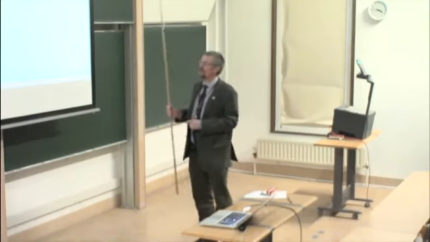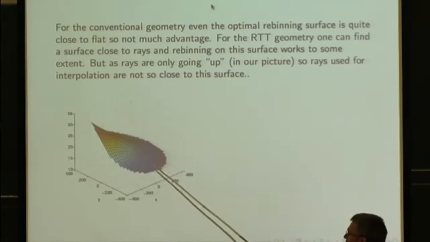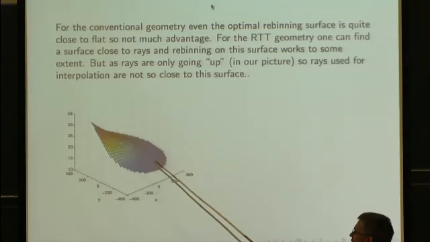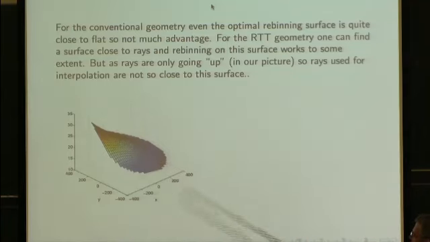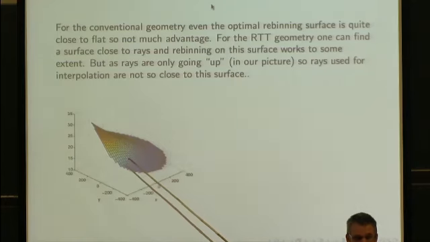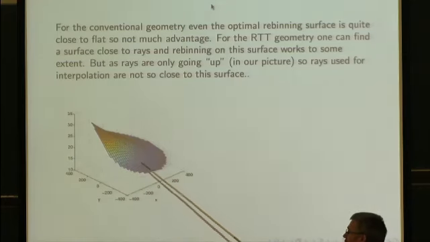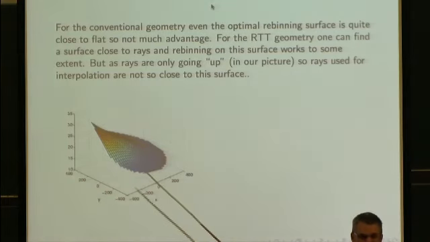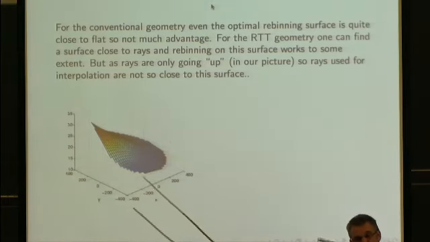There's a method called surface rebinning, where you make a slightly curved surface that the rays are on average closer to, so the interpolation works better. Again, the scale in Z is exaggerated here. There's a specific iterative algorithm that converges to this optimal surface that's closest to as many rays as possible. But in the case of the normal geometry, it's very close to being flat anyway. As soon as you truncate the detector, it becomes quite markedly curved.